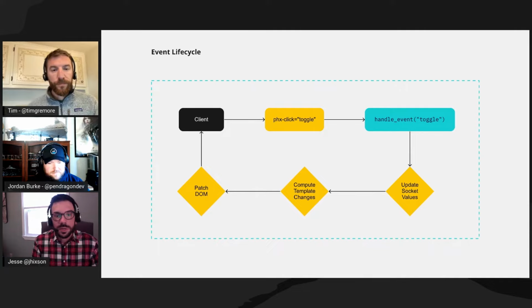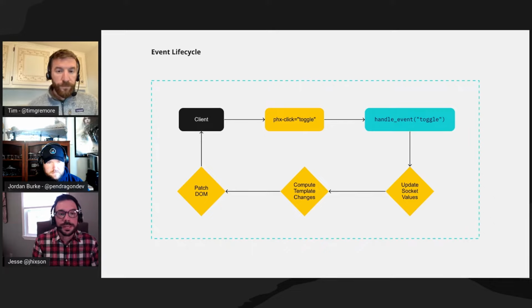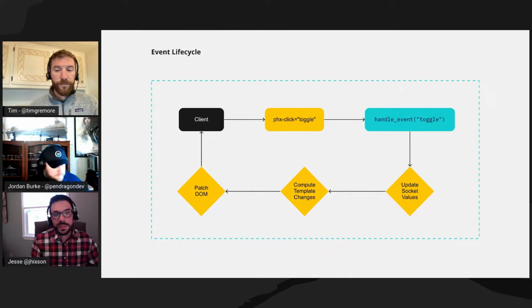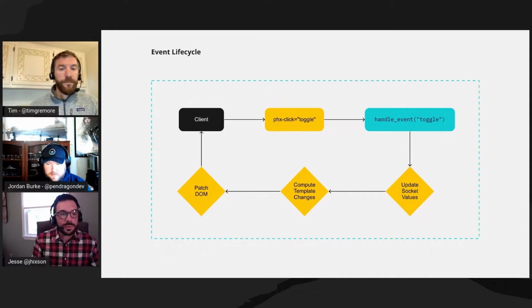Yeah, so just to talk a little bit about what the event lifecycle looks like when you're trying to communicate directly with the LiveView process. In Phoenix, there are special bindings that, if you've worked in frameworks like Vue or Svelte, you see as extra attributes attached to HTML elements. In the Phoenix world, we have these special bindings prefixed with phx, like phx-click, phx-change, and phx-submit. Those are all designed to send events directly to your LiveView process in the back end.